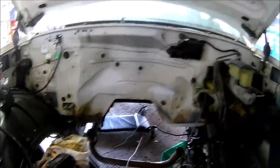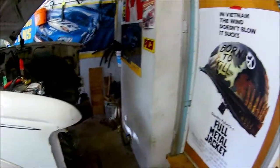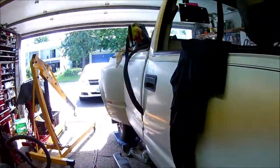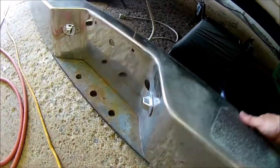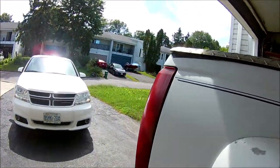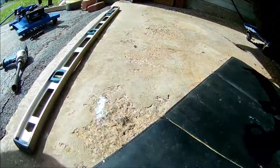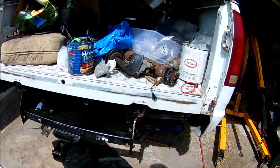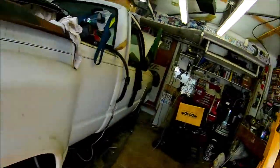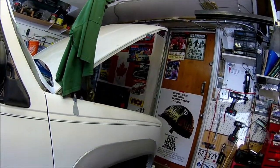The windshield wiper motor does work, so that's good. I'm looking forward to getting the engine and trans in here and starting on the front. I'm pretty much done with the rear for now - I'm not going to push this any further forward and reduce my accessibility. Once the truck's actually running and in the laneway I can put on this huge bumper - it must weigh about 150 pounds - and the trailer hitch, plus hook up the wiring for the trailer brake plug and tail lights. Not a whole lot of exciting update, but hopefully useful for the 10 people watching.